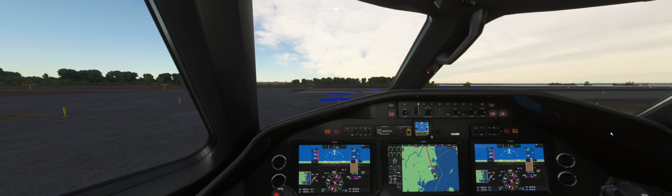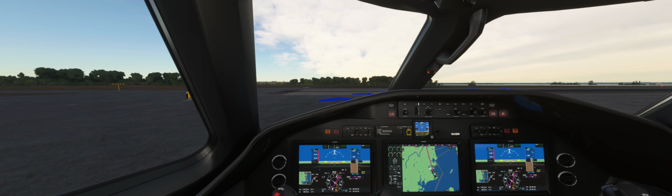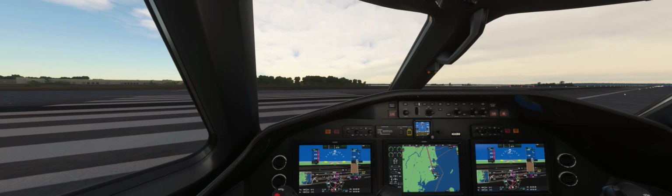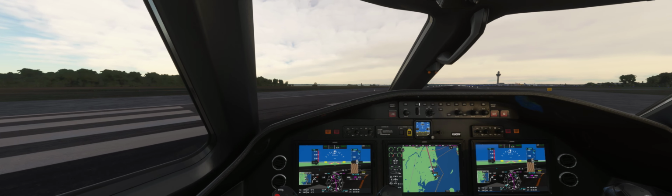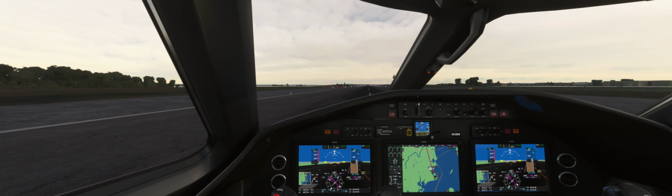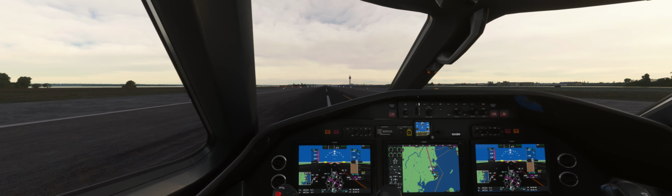Approaching runway 16. Entered runway 16. 7,400 feet remaining. If this has issues again, I'm going to take a break from the sim for however long. Believe me, after the last couple of weeks I've had, this is all I needed, was to have the sim stop working on me, so we'll see. Hopefully I'm just being pessimistic and it won't stop working.